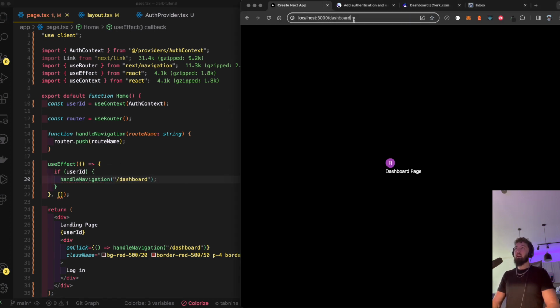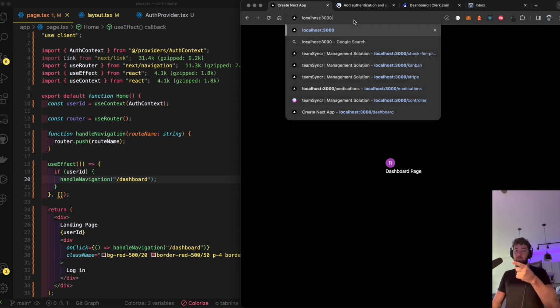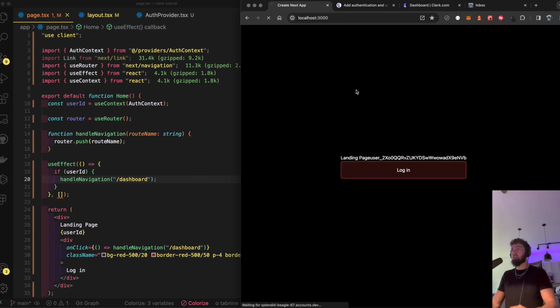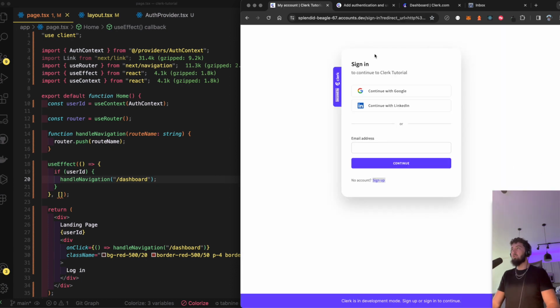And something like that would be, if I'm logged in as a user and I land on the home route with no route, I'll be redirected to this page. As you can see, it's not allowing me to go to that page. But if I want to go back to the landing page, for instance, you can log out and obviously access the landing page. We should see the user ID no longer be accessible.